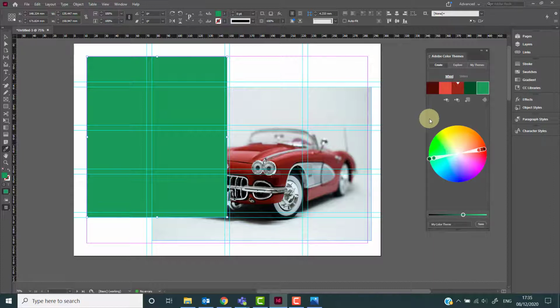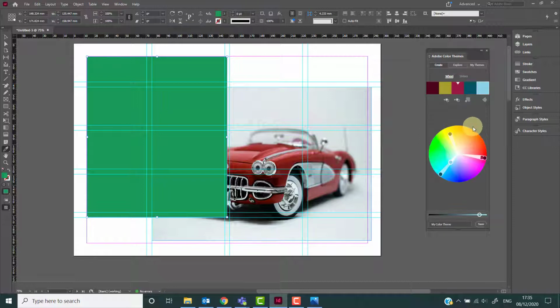Personally, I'm not a fan of this green, so I'm going to go to the 4th option once again, and this time choose a triad scheme, which will still offer some punchy alternative colors. I'm going to try out the blue here by repeating the steps, but I'm still not really happy with the results. I'm going to modify this blue by adjusting its position on the wheel until I find a variant which I like. Notice that the closer I bring the sample to the center, the more I reduce the color saturation.